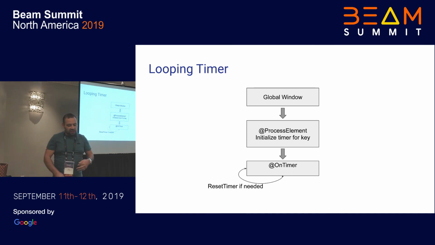So a global window, everything in a Beam when you first start, if you don't do any windowing, everything's in the global window. Essentially max is set to infinity. So we will process our timers within a global window by dropping the keys that are coming in into that global window. This allows us to set a timer at any point in the future. And what we do is we set the timer, we have to pass in a parameter that says our time intervals are 1 second. So then we set the timer 1 second in the future. So that trick allows us to make use of the timers for the loop.